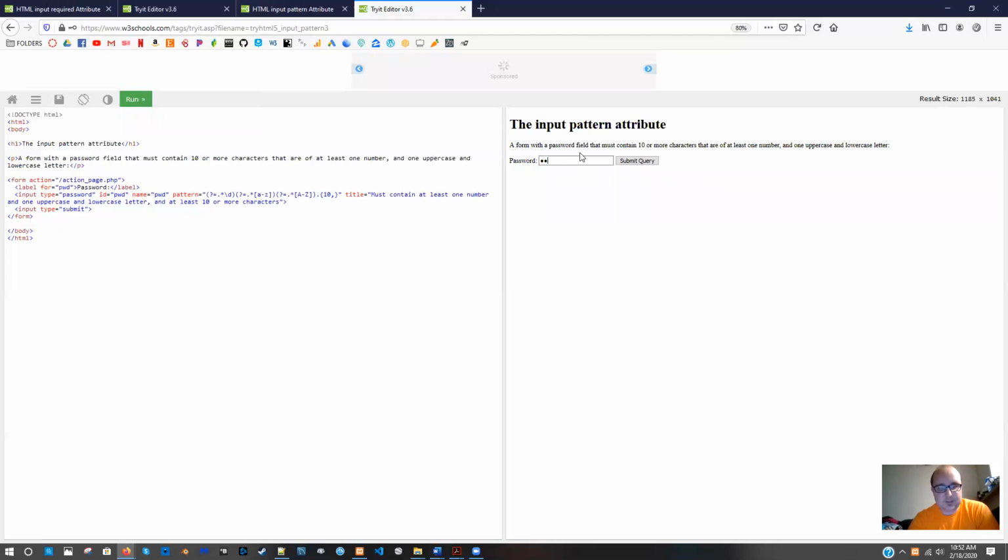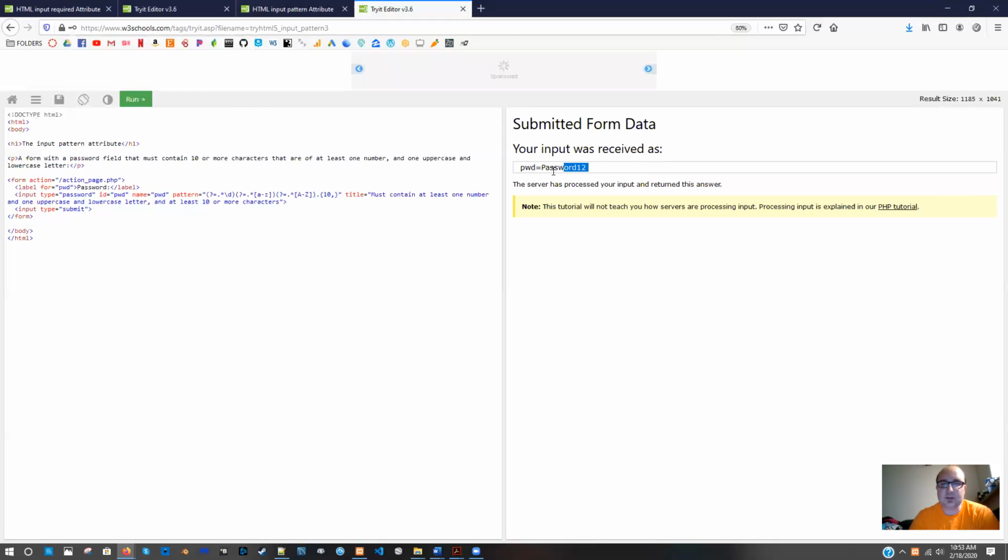So password, that was 8, 1, 2. So now I have 10 characters, and that meets the requirement. So hopefully that will help with your input forms for doing required and pattern attributes.